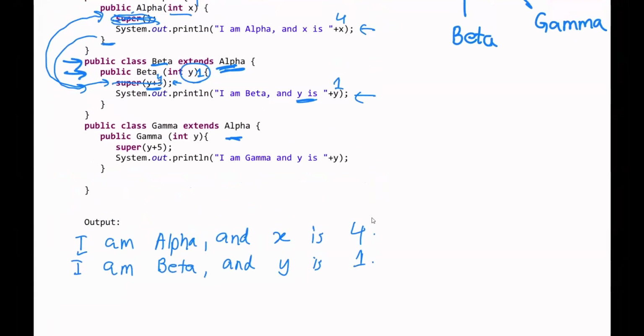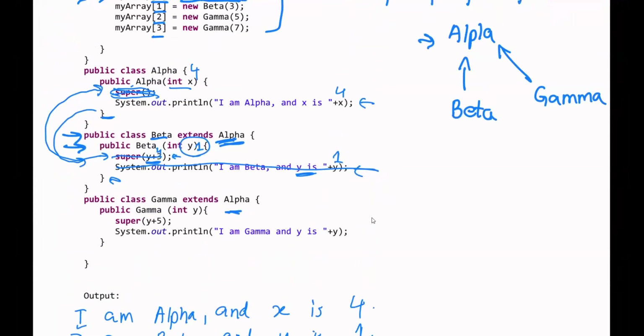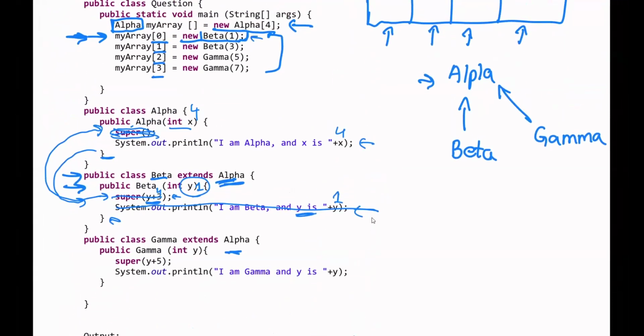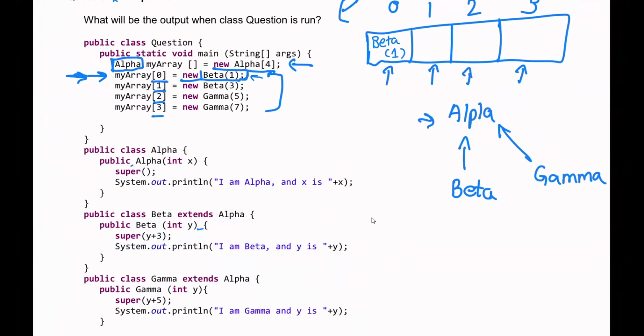All right, and then this line is done, and then you're finished. So in this place, you have an object with the beta value of 1. All right, let me delete this again. Okay, now let's go to the next slide. We do the beta.